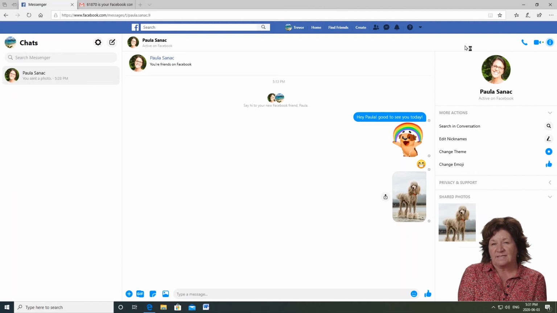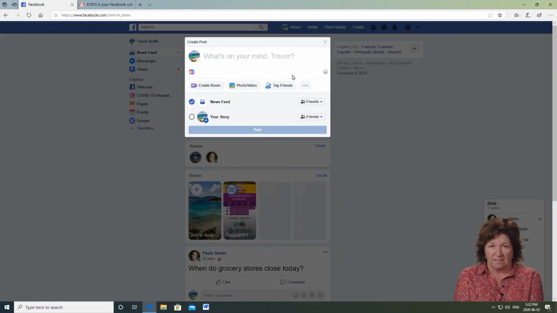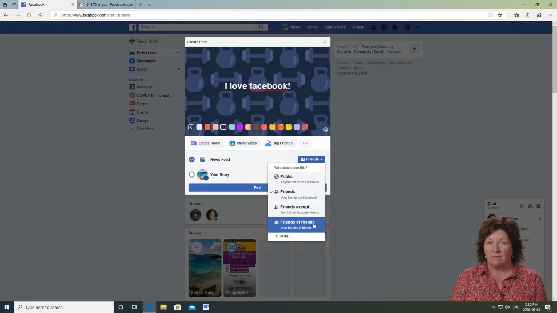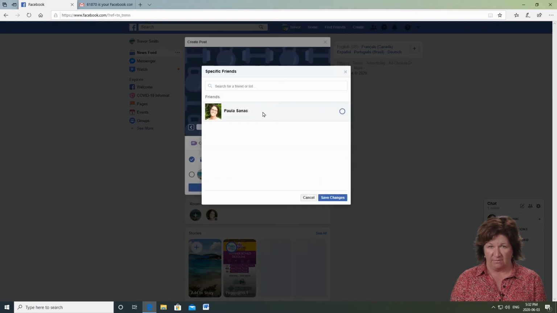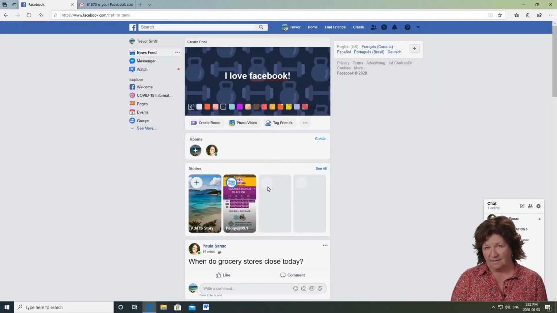So we've covered the basics of Facebook. Just one more thing you need is to know how you can create a post. On your homepage, at the very top is a place for you to post. If you click in the area, you'll see many options for decorating your post. You can add photos or emojis, you can tag people. Remember that you control who sees each and every post. You decide each time. We're done with the basics. Just be curious and try things out. You'll get the hang of it quickly.